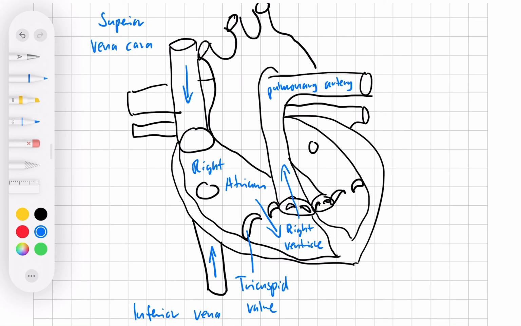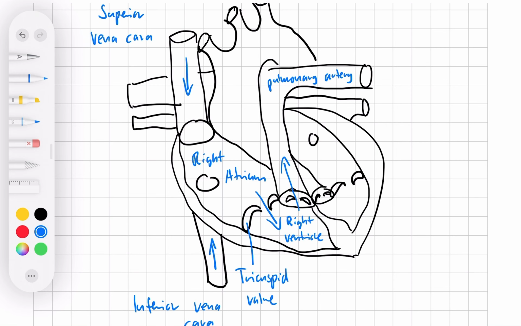And here it is important to make a point which many students often mix up, which is that arteries always go away from the heart and veins always come to the heart. The definition is not that veins carry deoxygenated blood and arteries carry oxygenated blood, because when you take the pulmonary system into account, this gets switched up. So just remember, arteries away from the heart, and veins to the heart. So the vena cava, or the superior and inferior vena cava, are veins, and the pulmonary artery is an artery.